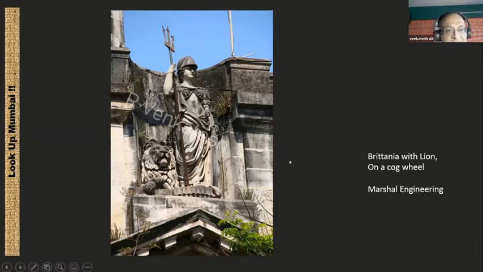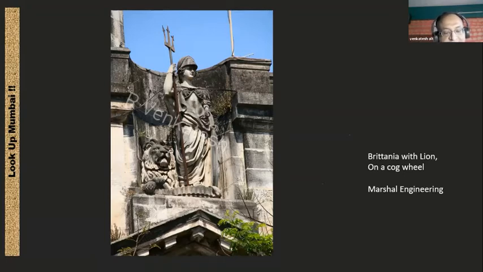So this area comes up where, around 1898, 1900, this building comes up, Marshall House. So this is Britannia for you, and this is by Charles Stevens. Now, interestingly, the type of architecture is changing at that point in time. This is before Ballard Estate is actually laid out, but this is just at the crossing. Now, this is where the old wall would have been, when it went on Mint Road.